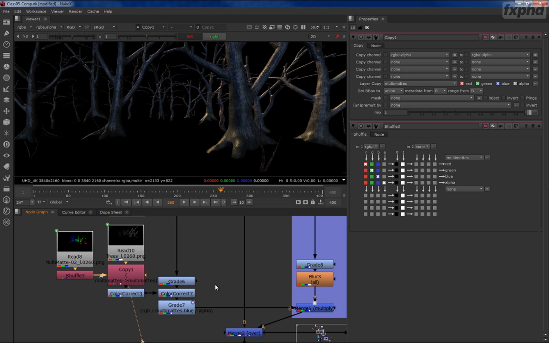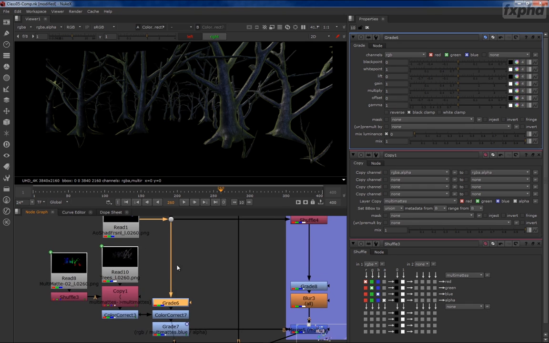A few years ago, when I was using Nuke version 4, one of the first commercially released versions that D2 Software had, we never had these mask inputs, and we always had to keep them embedded in the image stream. It's the preferred way, but essentially what's going to happen now is I'm going to take these trees and color correct them. I give them a little bit more blue light.